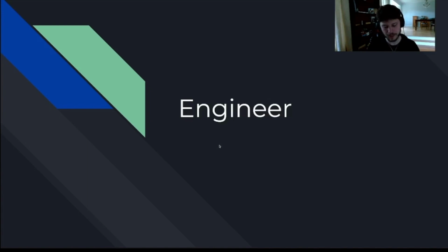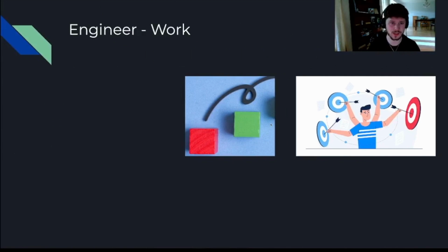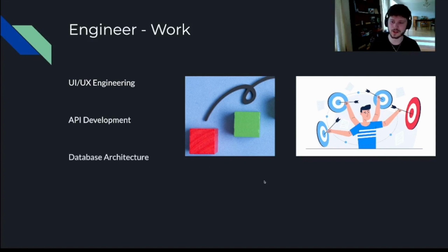So now, when I became a software engineer, I undertook to recreate the site using skills that I wanted to practice for work, essentially. And that work consisted of full stack engineering, which had a focus on user experience. So I did a lot of front end work at that time, really trying to improve users' experience working with products. And I also was doing API development and database architecture. So these were all things that I wanted to practice, but especially user experience, because that was something that the Cuddle site itself was lacking in and that I really wanted to focus on for work.